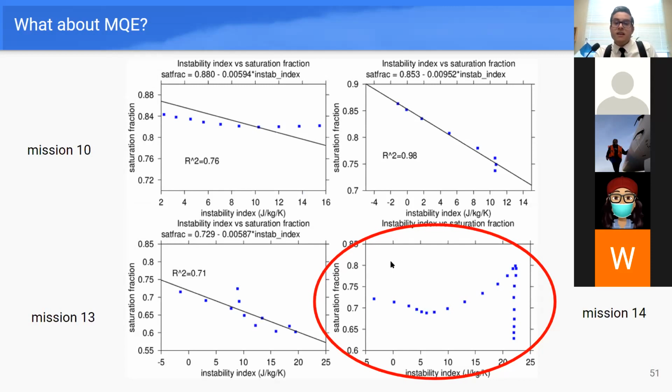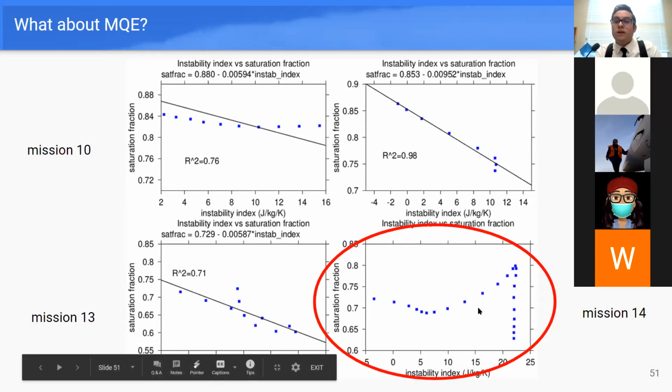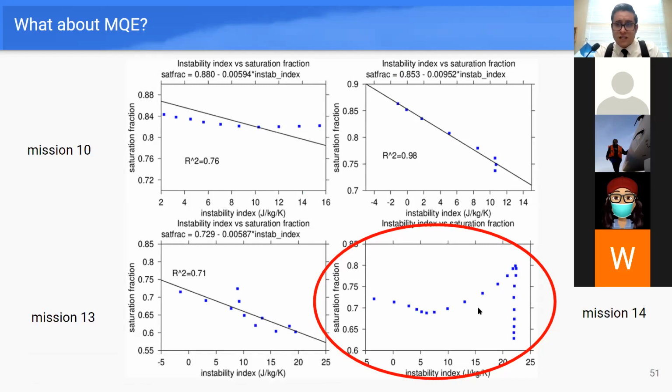But it starts decreasing in here, and at this point, I don't even draw the trend line because they are not connected. And there's the main problem in here, in this region, where both saturation fraction is increasing at the same time as instability index. So instead of anti-correlation between both, there is a correlation between both. And I call that a supercritical moisture quasi-equilibrium. So it actually is going against quasi-equilibrium. Supercritical quasi-equilibrium conditions can be sustained, but if it's a trend, it can no longer be sustained.